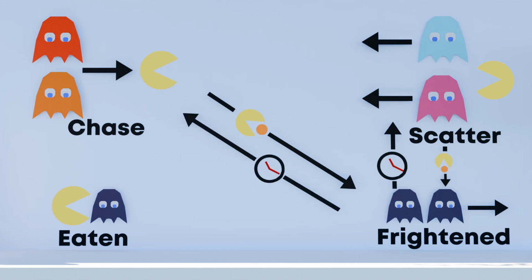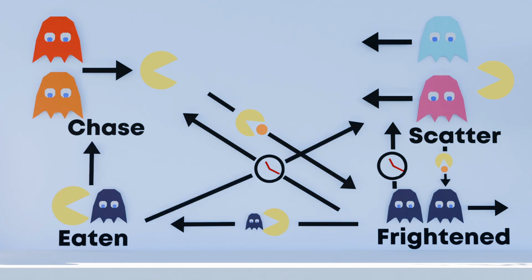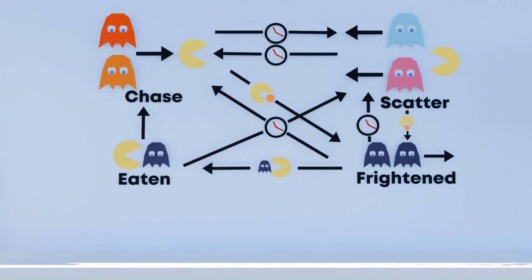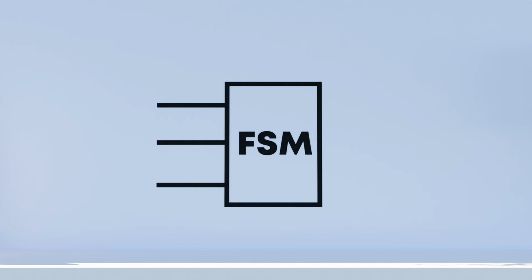If Pac-Man touches a ghost in the frightened state, they go to the eaten state, after which they return back home and go to either the scatter or the chase state. Finally, when a ghost is in either the scatter or the chase state, after a while they might switch between them. This diagram right here is called a state transition diagram. A finite state machine is a circuit which receives some inputs, which in our case are eating a power pellet, eating a ghost, and the timer changing the ghost's behavior. It then uses these inputs to switch between these states.